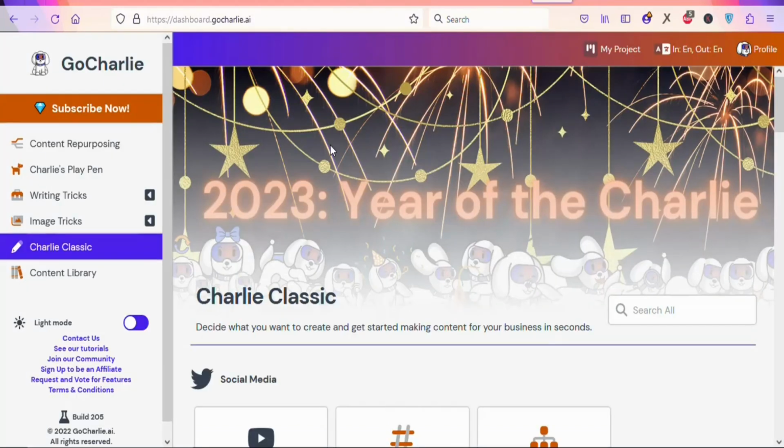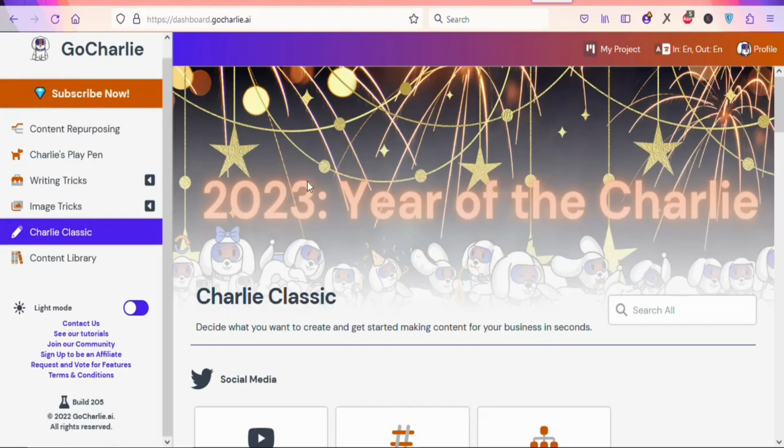Once you enter the verification code, you are going to get access to a free account that looks like this. So now what you have to do is use it to write engaging content so that you can use it to promote the product. To write engaging content, you have to select right here, writing trick. So just click on it.